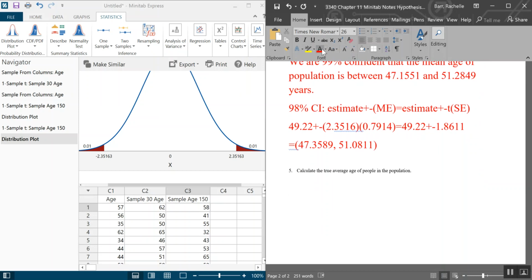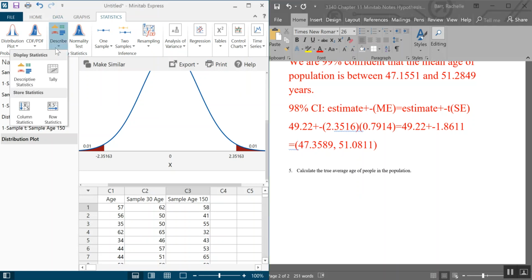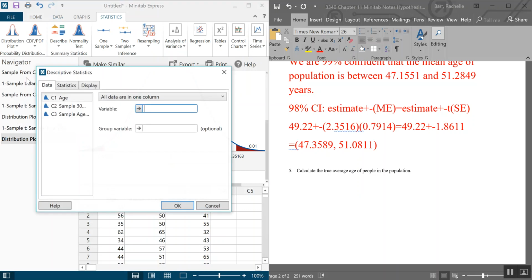So this is kind of fun because the very first thing, well, no, wait, we do chapter 2 first, which is categorical variables. In chapter 3 is when you learn about how to do a mean. So I'm going to find a mean, which is like the second or third thing I teach you how to do on Minitab. So this is like a trip down memory lane, just in time for the class to end. So we're going to go to Stat, Basic Statistics, Descriptive Statistics.